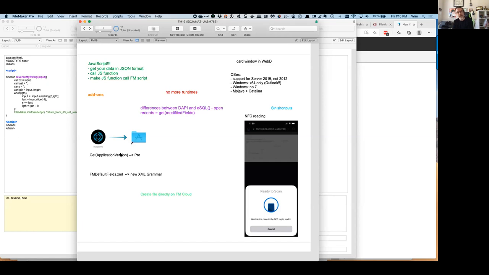One other small thing is the feature that we've had for a couple of versions, the small XML file that dictates what your default fields will be when you create a new table. It creates new fields by default. You can turn it off by making that XML file blank. I typically have a couple of different versions for different projects that I'm working on. And I actually like the fact that it creates my preferred fields in any new table that I create. Now, if you have a modified one, you cannot just copy that one from your 18 into your 19. The XML grammar is different, right? The new one now uses the updated XML grammar that is also used by the new script step Save a Copy as XML, where you can save your solution expressed as XML. So this default fields XML uses that same grammar. The changes are not major. If you need to update yours, there's just a few changes that you need to make. And there are some blog posts in the community that will talk you through that.